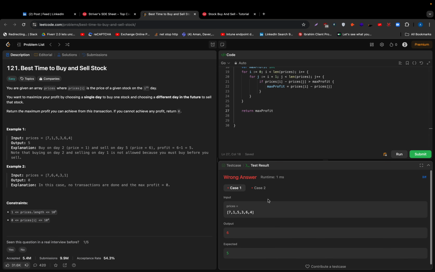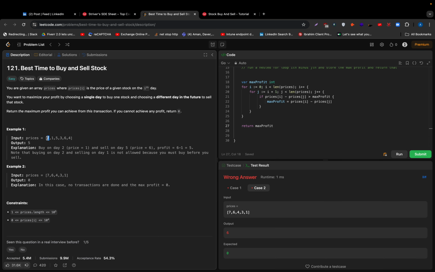Okay, what? This should have worked. It compares the ith element with every element. So this goes 7 minus 1. Oh, I buy on this and I sell on 1, right? So it's 7.